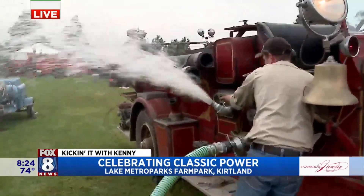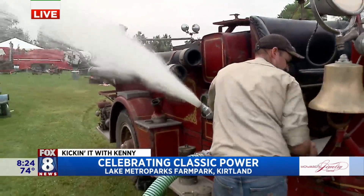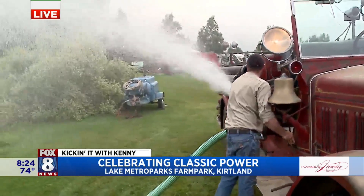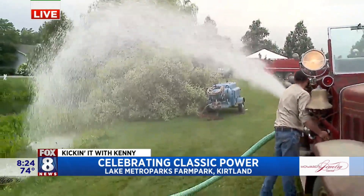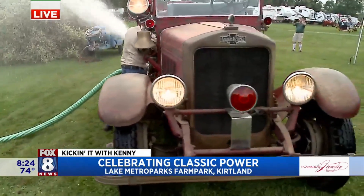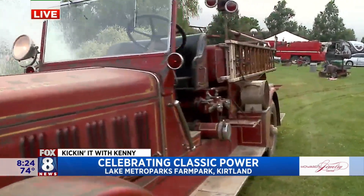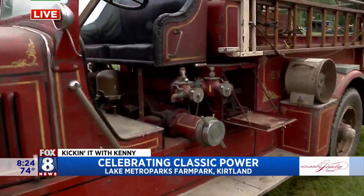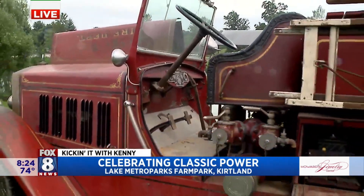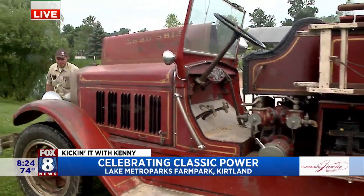You guys have to research and research. We're not even talking about the specs and the fabrication — just the research alone for each and every part has to be time-consuming. It is very time-consuming. Everything on that truck was pretty well handmade even back then, so there's a lot of custom fitment and research to see how to make what you need. But when it's done, it pays off — it has a good patina and it works pretty well.